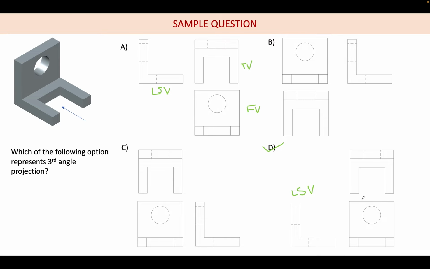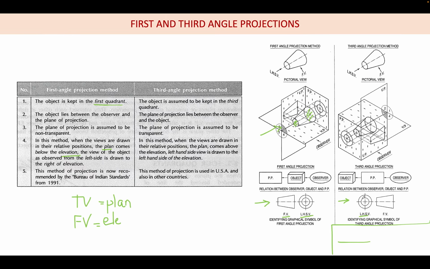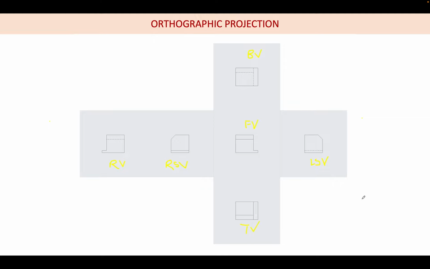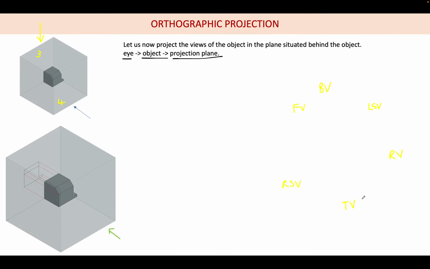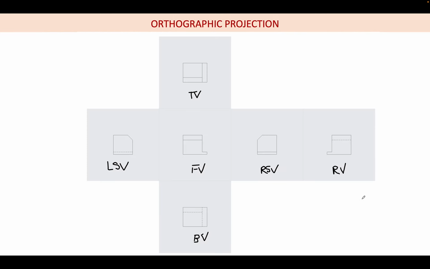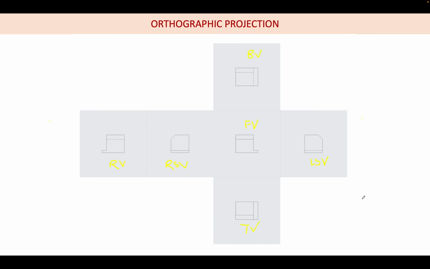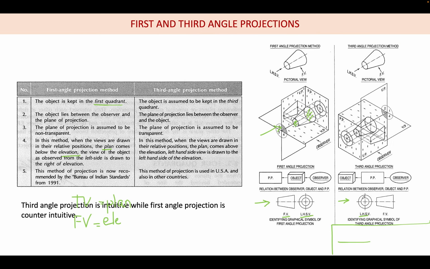But always in any projection, just to recall, if I slightly go back, the left side view and right side view always come near the front view, because while opening the box we saw that we fix the front view and then open the box with respect to the front view. Here also, for the sake of understanding, the left side view always comes with the front view only. So you should be careful while seeing the problem.